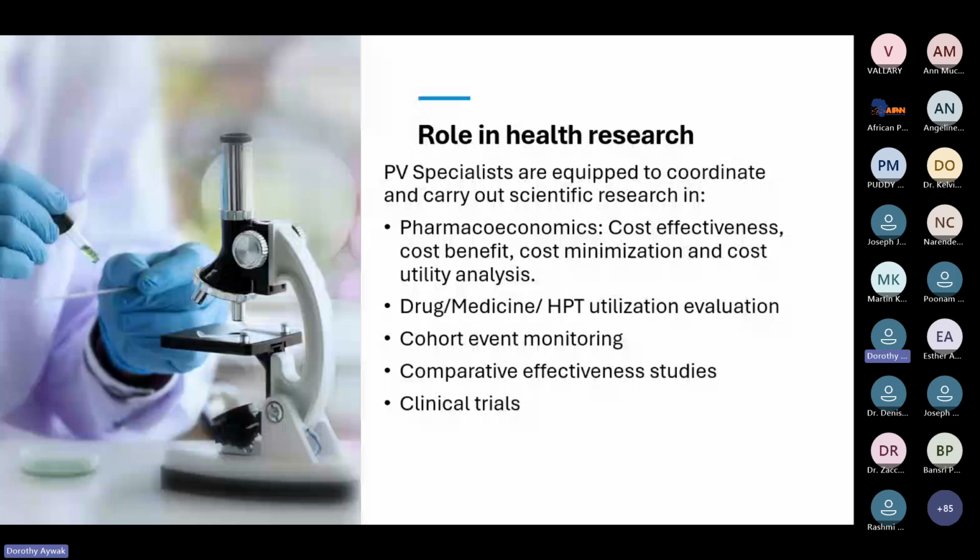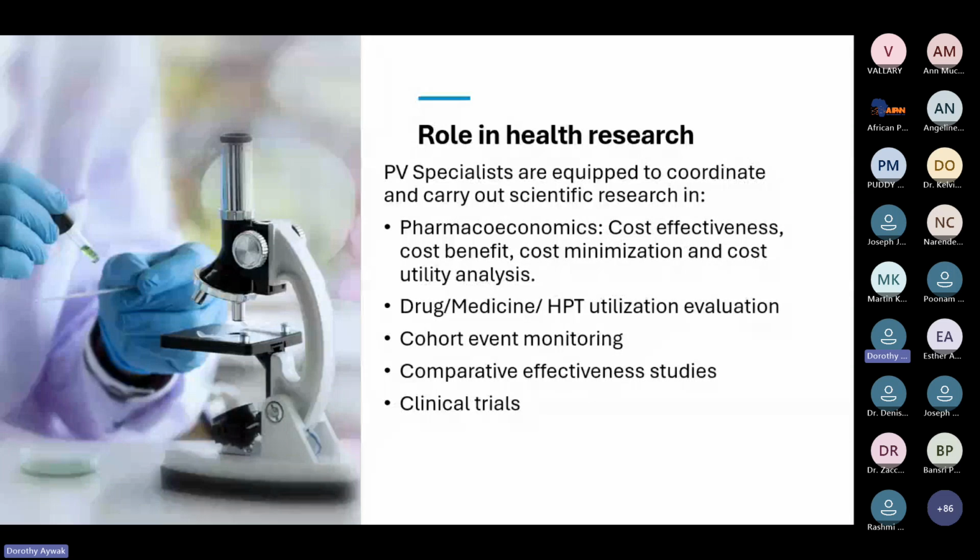You can also do cohort event monitoring. You've introduced a new treatment, so you follow up the patients on that treatment and see if anything new comes up that was not noticed at the point of clinical trials. You can also participate in clinical trials, monitoring the study participants to check for any events that arise, so that these are quickly documented and communicated and become part of the literature regarding that medication. So that is the scope in the healthcare space.